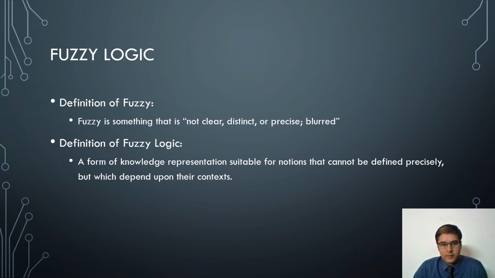So fuzzy means unclear. So it will be unclear whether that variable belongs to the 0 set or the 1 set, but based on some rules we can classify them as 0 or 1 based on their fuzzy value. So fuzzy values can be between 0 and 1 for this case of Boolean logic.